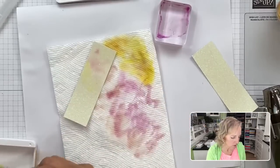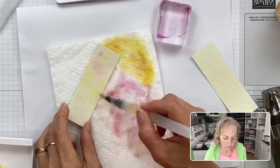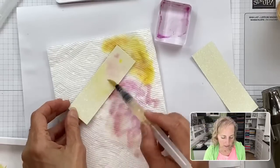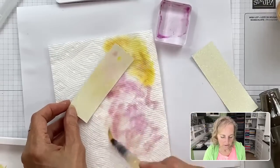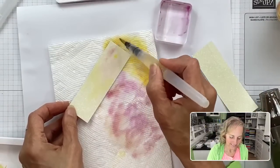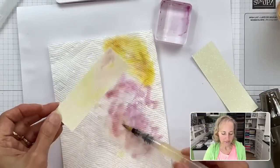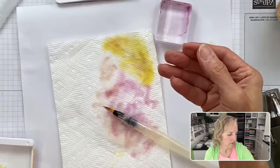Watercoloring is so fun. It's not a very controlled kind of painting, but it's definitely fun. Okay, I'm just going to play around here. I don't know what I'm doing. Let's add a little bit more purple over here. Okay, and we're just going to let that sit and dry too, okay? Just kind of a fun little spray.